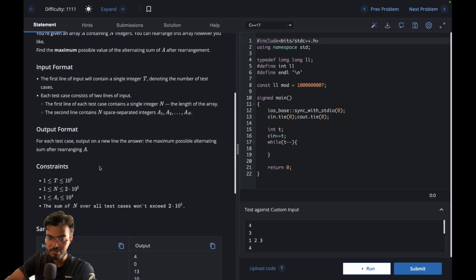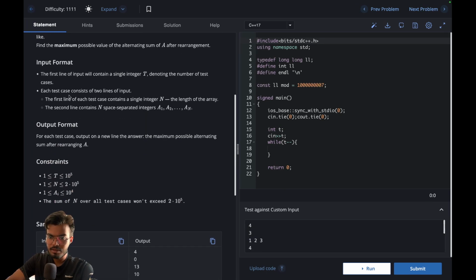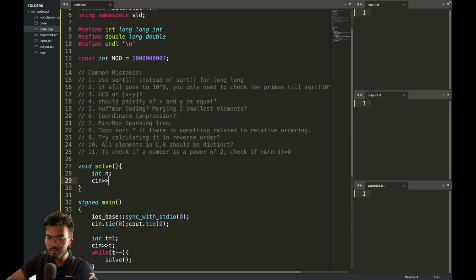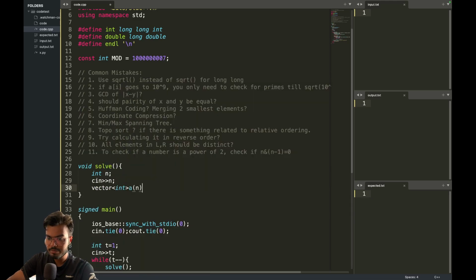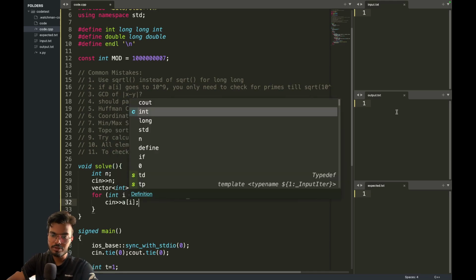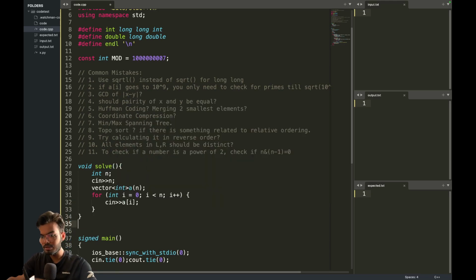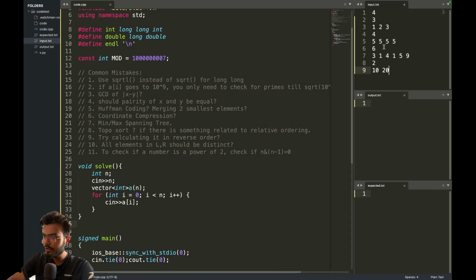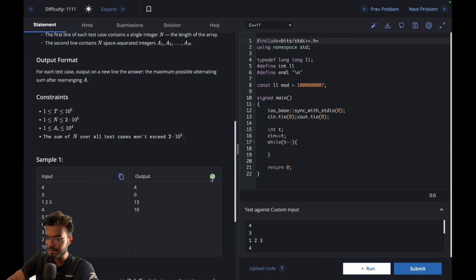The input format is first an integer n, and then an array. Now that we have this array, what can we do? Let's first take the input, and this is the expected output.